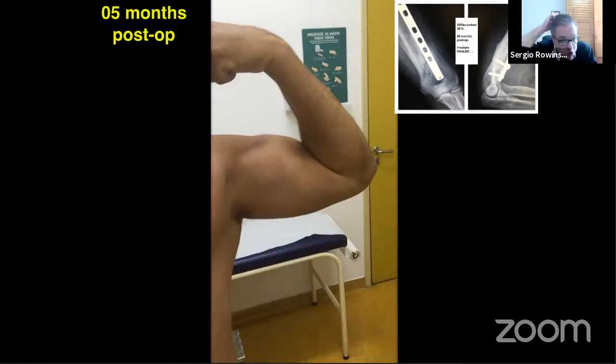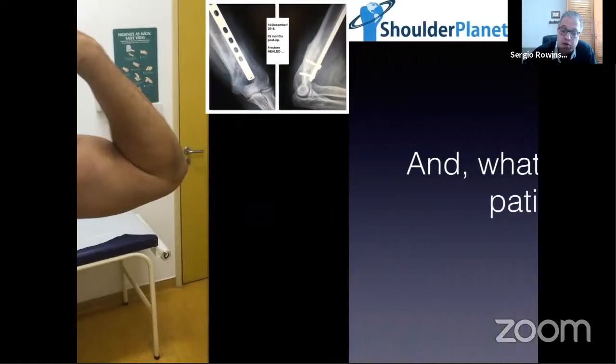So before showing my last case, I would just like to mention that according to the rules of my hospital, I can show the face of the patient in academical presentations, and according to the Federal Council of Medicine in Brazil, I can show the face of the patient in academical presentations. This is an international presentation, but I am absolutely under the rules of the Federal Council of Medicine in Brazil in showing the patient's face. I just would like to highlight this, absolutely under the law.